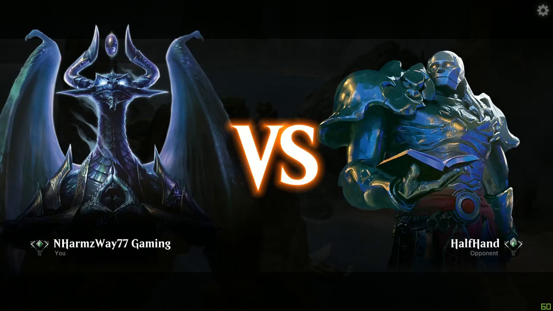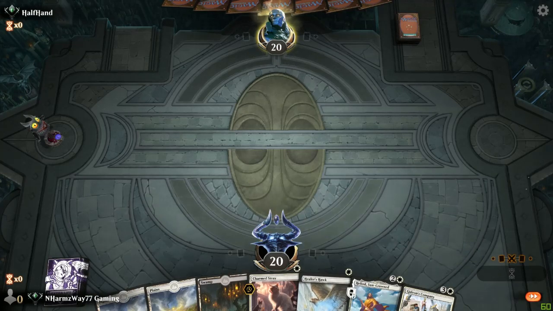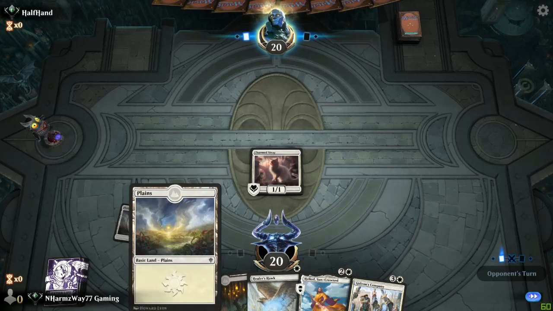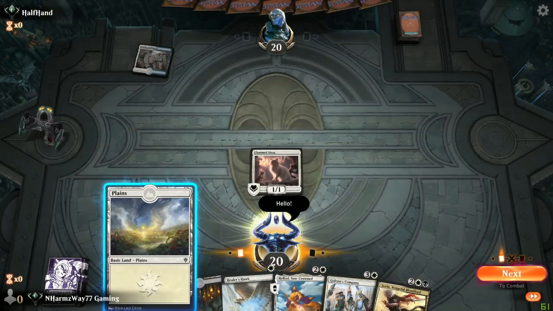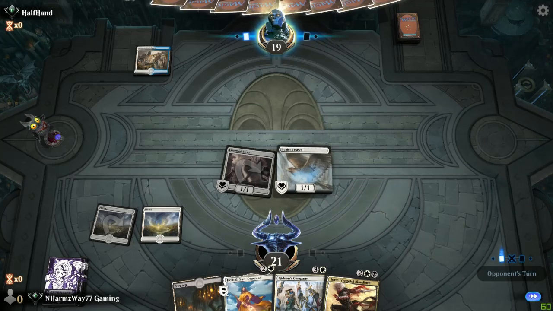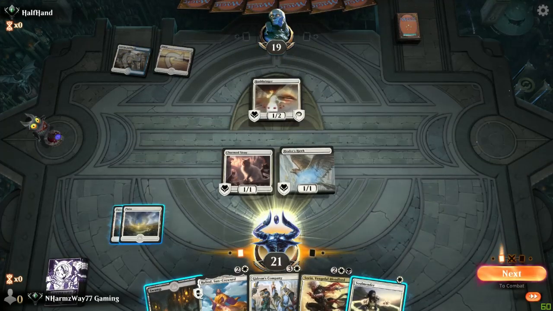Half hand. Oh, cool. We need 1 more land to get that Gideon's Company out. And we're going to need quite a bit more to get the Helioid's devotion up. Healer's Hawk is probably what should have went out first. Half hand. Oh, man. Hushbringer.